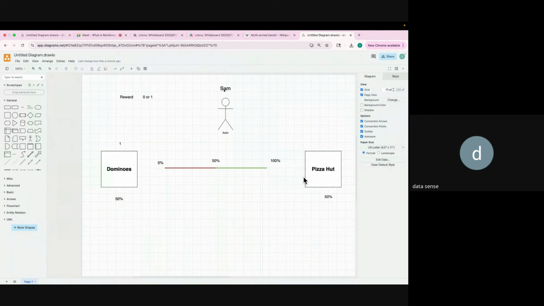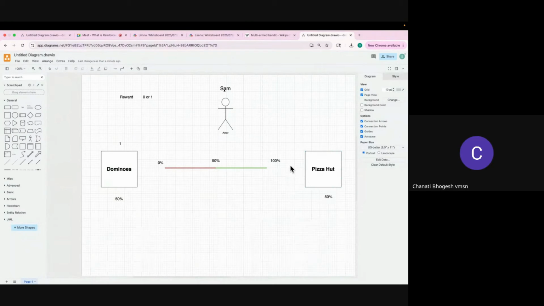Now tell me, based on this, if next time onwards he says, okay, I like Domino's, so I will only go to Domino's, is that a right strategy? No. Why? First, he has not explored all the options. He has not explored Pizza Hut. Second, what if Domino's was good this time? Next time it might not be good, right? So neither has he explored all the options, nor has he exploited things properly.